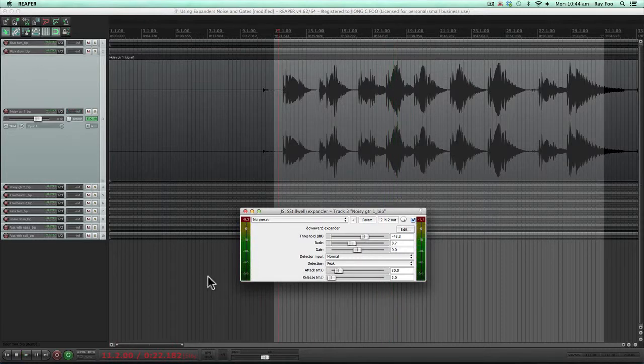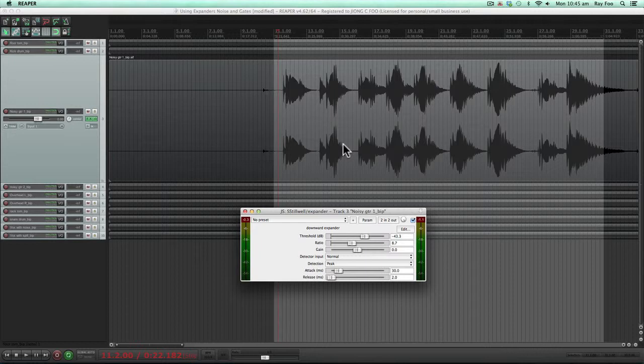Now, when would you use an expander? I would use an expander, say, if I was recording live vocals and guitar, and I didn't want to hear the bleed from the guitar. I'd use the expander to try to remove spill from the guitar if these two instruments, vocals and guitar, are recorded at the same time. Or if there's background noise that's very faint, I would use it to remove that from the audio source.